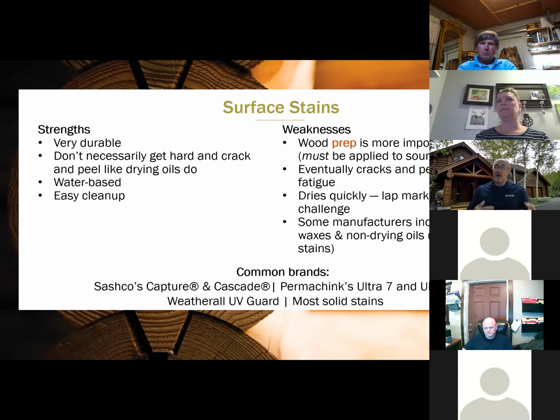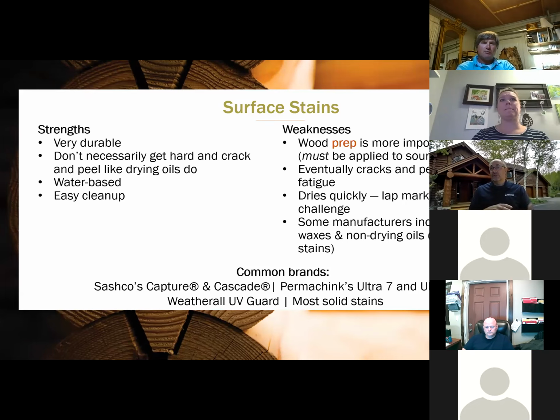They do come in a variety of forms. You can get them from anywhere from very hard, which on a log home would crack and peel very quickly, and you can also get them all the way down to the very soft end, like our Capture product, where it will actually stretch and move with the logs as they are expanding and contracting with temperature and humidity. We'll go into that a little bit more. Acrylics are always water-based and they're easy to clean, things like that.